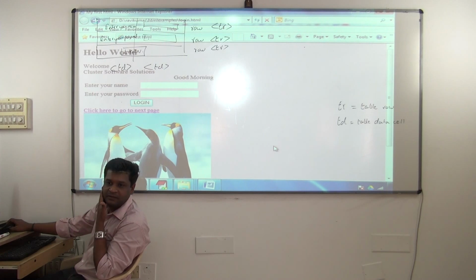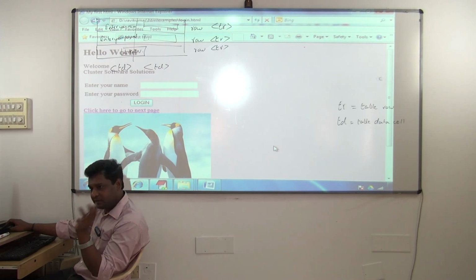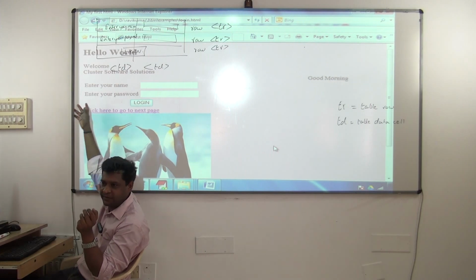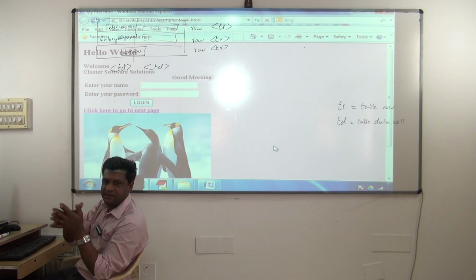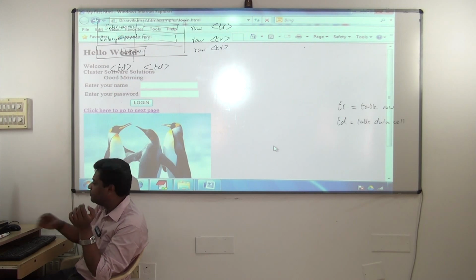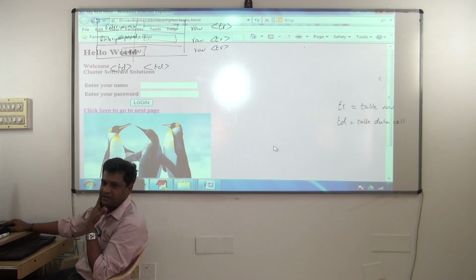Understood? So simple. Now we start depending on HTML for displaying text. See, so much text I have displayed. Then I showed you how to collect the input values. Then structuring also we saw. Understood? So this is how the HTML subject starts off.